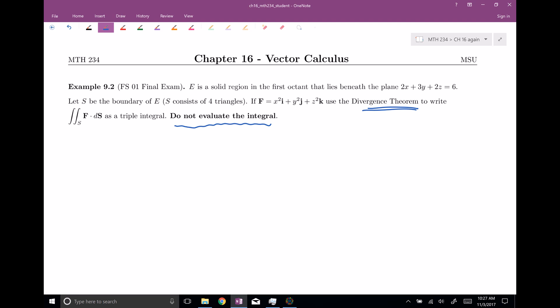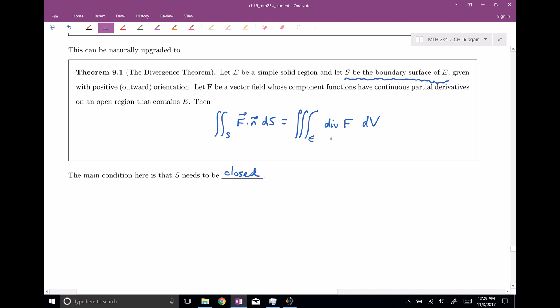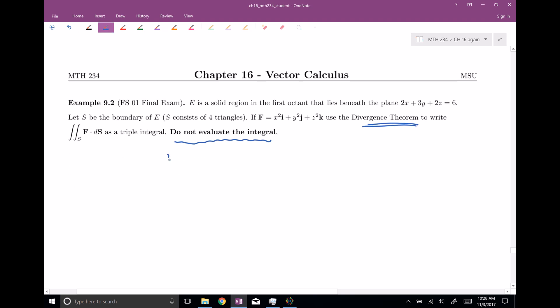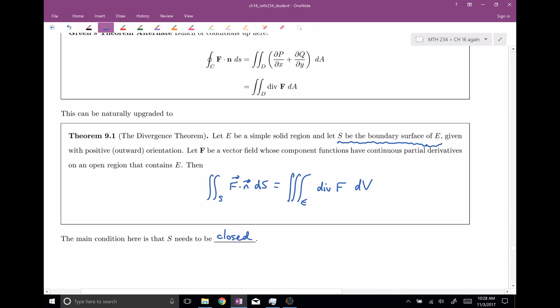Notice that it says, do not evaluate the integral, we just want to go ahead and set up a triple integral. I recommend that you pause the video, try to get as far as you can on this one, and then unpause, and I'll spoil the surprise. Try to apply divergence theorem to this problem. Let's get to it. The first thing, we have this nice surface integral, and our goal is to use the divergence theorem to write the surface integral as a triple integral. So notice what you're trading in here, in divergence theorem, is a surface integral for a triple integral. We have the surface integral of f dot dS. We have to remember here, the f dot dS with this bold S, this notation means we're doing f dot n dS. This f dot n dS, that's what's given to us in the divergence theorem. You can use the notation f dot dS with a bold S here.